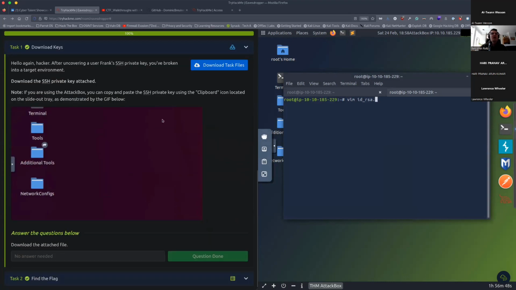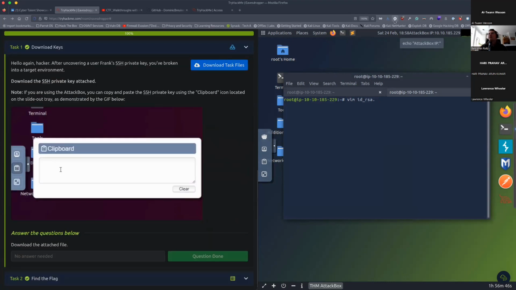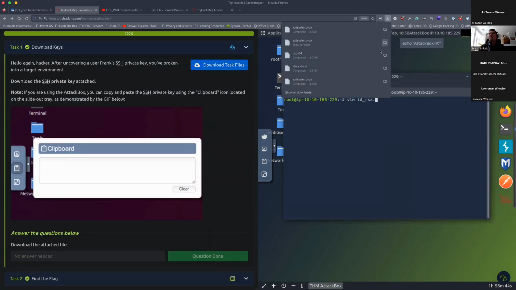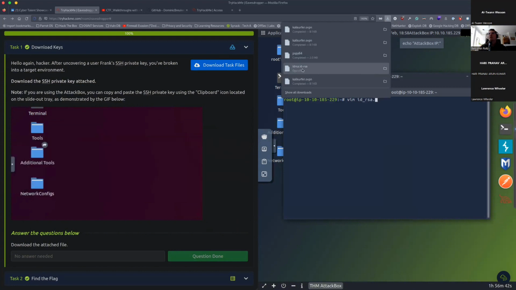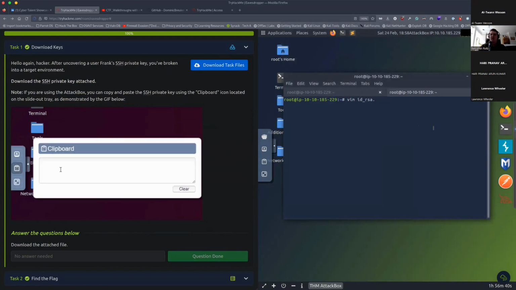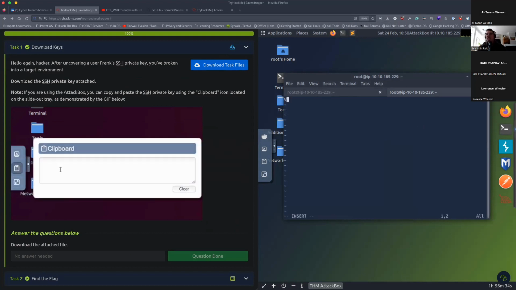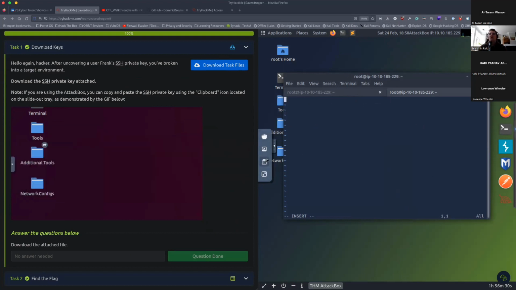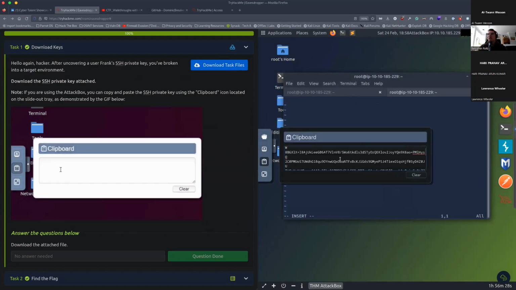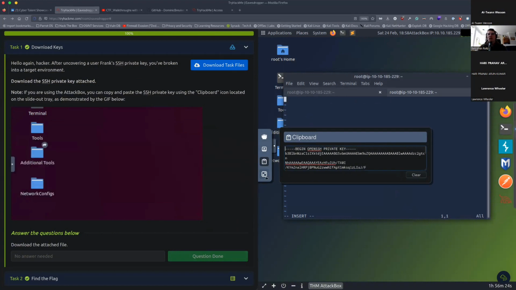What was that file called? id_rsa. It doesn't have to be called that, but that's a good name for it. And we'll paste. See if we can get the paste to work here. Okay, so we have our private key here. That should work.